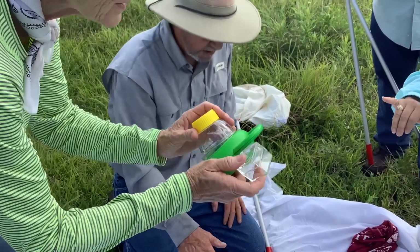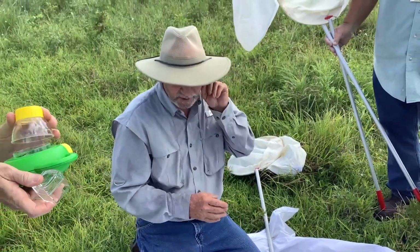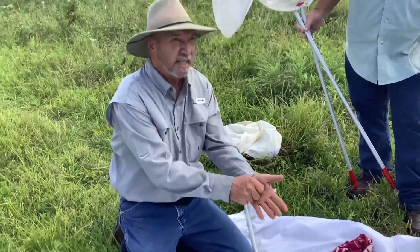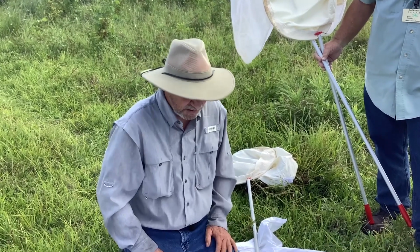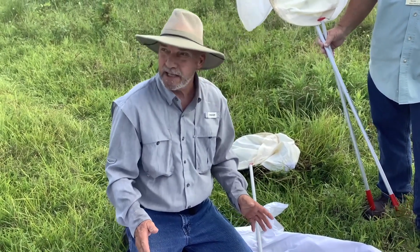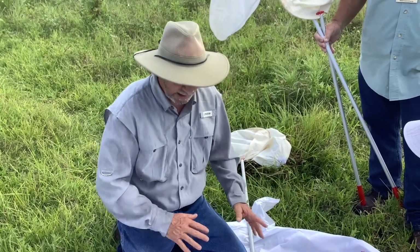Like I say, this is just another way of doing it, especially if all you have is little small containers. You can dump stuff out, and then they can catch the stuff that they find attractive. Like I say, this is just another tool that you can use to your advantage. This is typically how I do a public program where I have just whoever shows up.